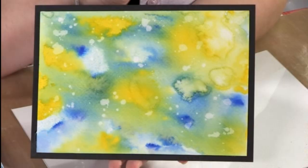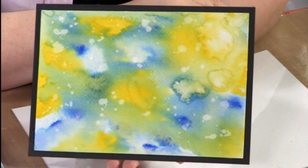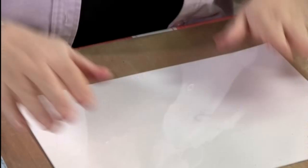In this tutorial we're going to have a look at how to create lots of different customized backgrounds, because Spectrum Aqua are that beautiful water-based dye ink which I've mentioned before. You've got a wealth of possibilities available to you with lots and lots of different techniques. This is just one of them — creating a lovely spritzed, washed, diffused, ethereal background. We're going to look at how to do that, and then I'm going to show you some other inspiration of different types of custom backgrounds you can create.